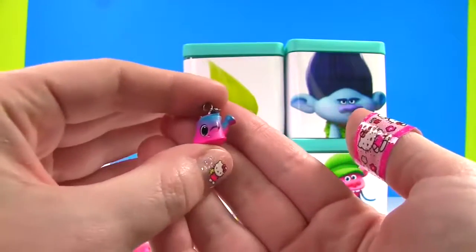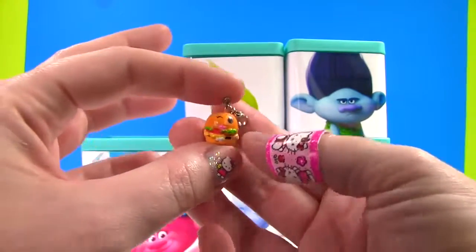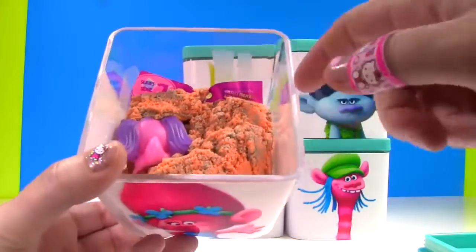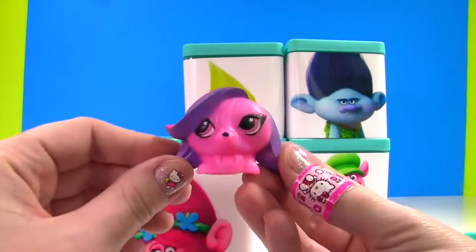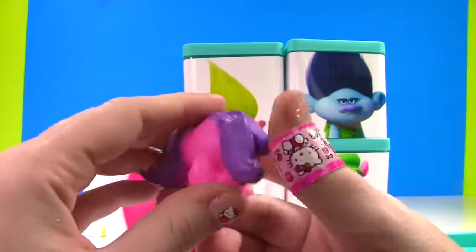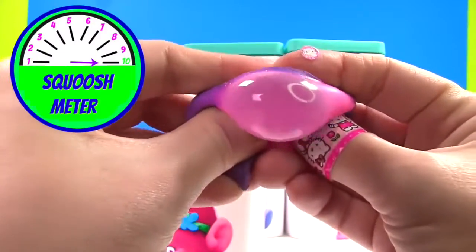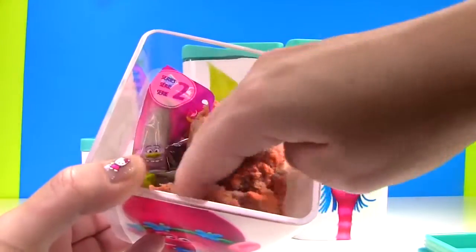And here's the little watering can. It's winking and it looks so super cute. And this charming little cheeseburger, look at it. The little tongue is out. And it's winking. Time to go digging in more sand. Oh, there's something right here. It's Zoe Trent, and she's from the Littlest Pet Shop, and she is a fashum, a very, very squishy fashum. On the squish meter, Zoe Trent gets a 10. Woohoo! Okay, time to keep digging through the sand.